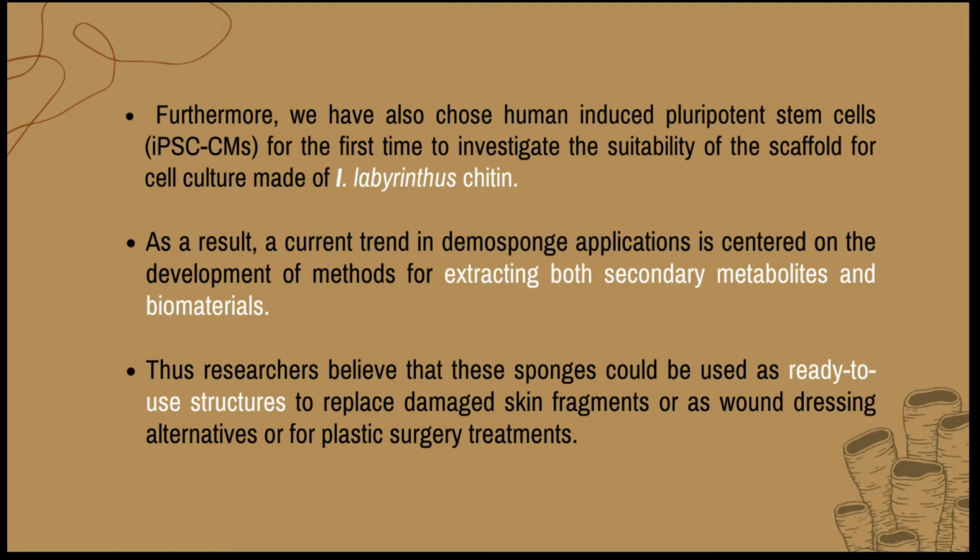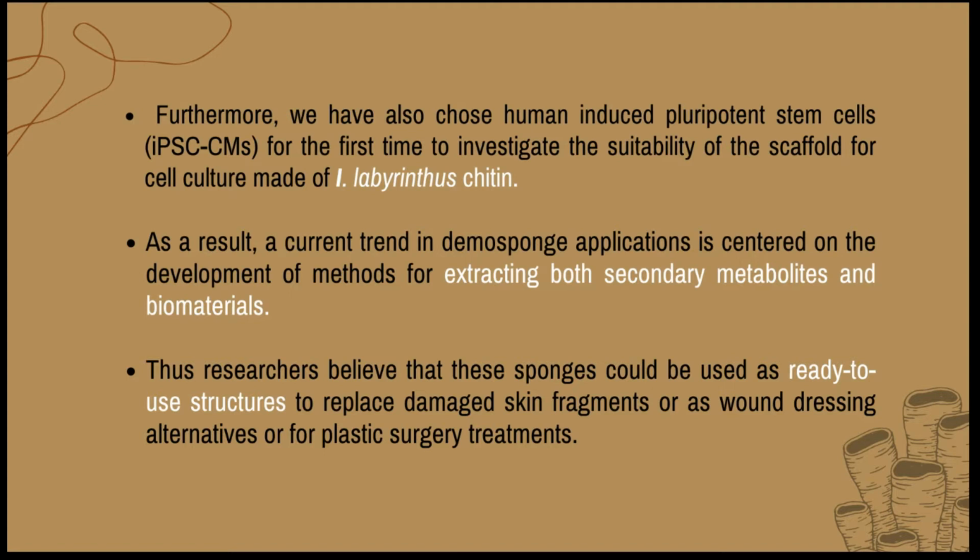Demosponges' ability to regenerate tissues and skeletons, as well as flourish under marine farming settings or in biotechnologically sustainable biomass production based on cell culture, is a crucial feature considered upon the selection of these organisms. As a result, a current trend in demosponge application is centered on the development of methods for extracting both secondary metabolites and biomaterials. Thus, researchers believe that these sponges could be used as ready-to-use structures to replace damaged skin fragments, or as wound dressing alternatives, or for plastic surgery treatments.